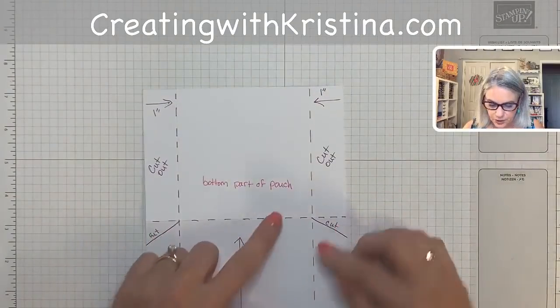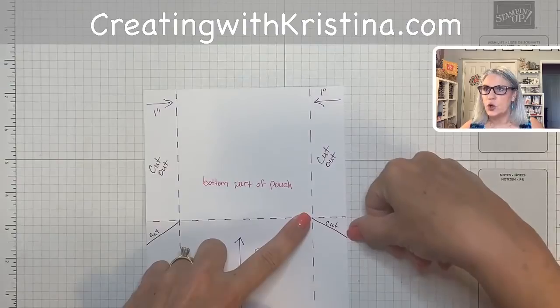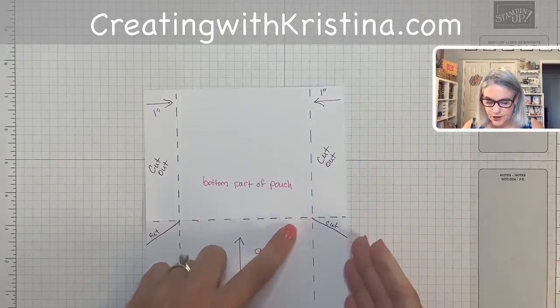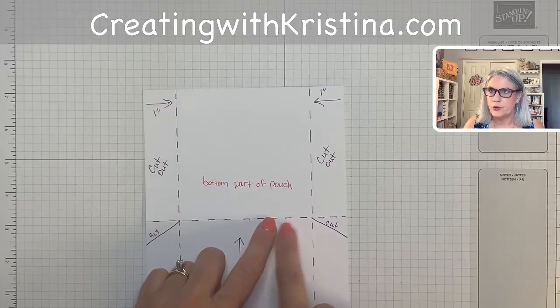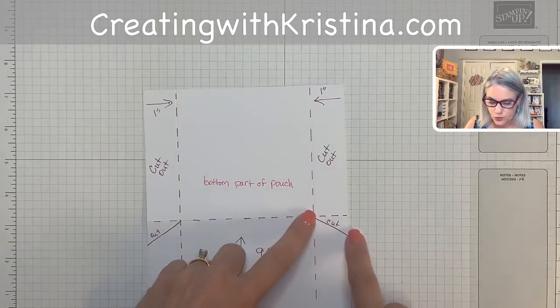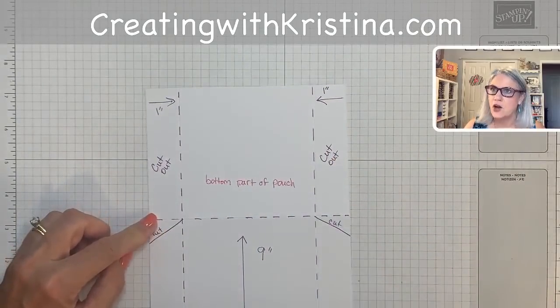I'm gonna turn this so you can see better. You're gonna cut this rectangle off and then snip that little corner there, okay? And that just helps when you fold this in, that edge doesn't interfere with the fold there, okay? So that's why we trim it off. But you're cutting this part out. All right. And that's all you need to know.